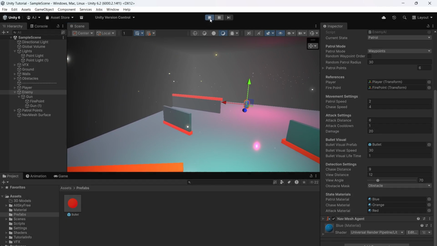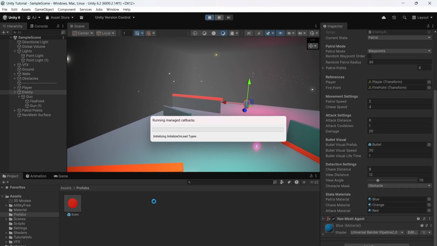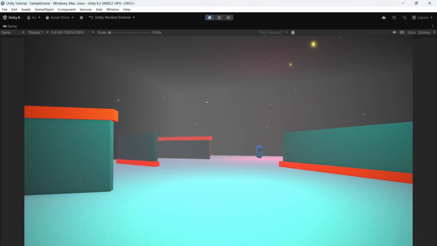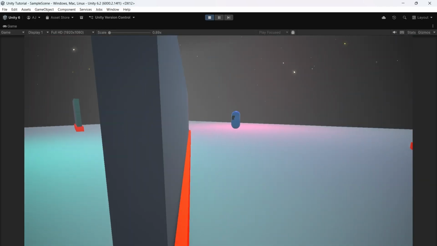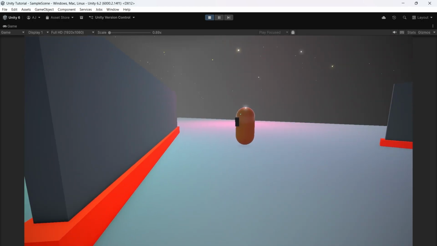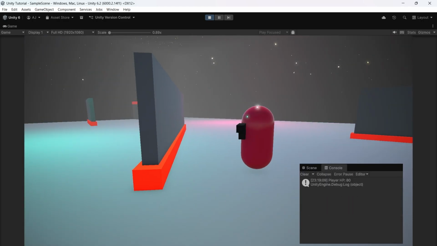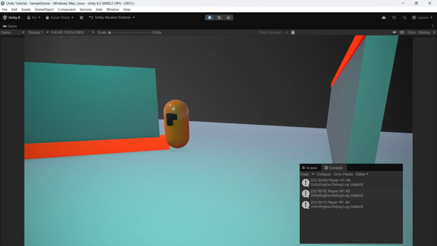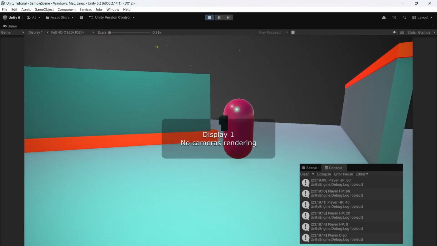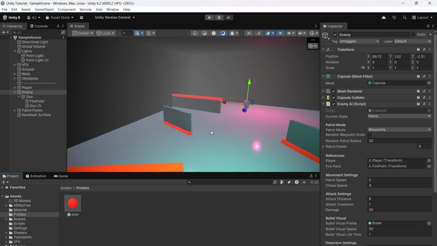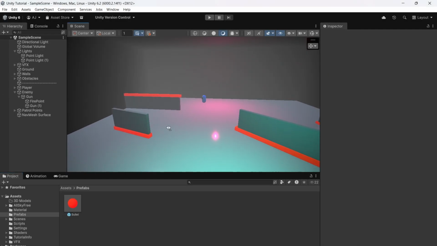Then let's test. I'll run the game and see if the enemy can shoot us. So I'll go right in front of him. He's patrolling. He starts chasing me now. If he's close enough, he can shoot me. And you can see in the debug, I'm losing health. If I'm on 0 health, I die. For now, it's just destroying, but later we can add some visuals.